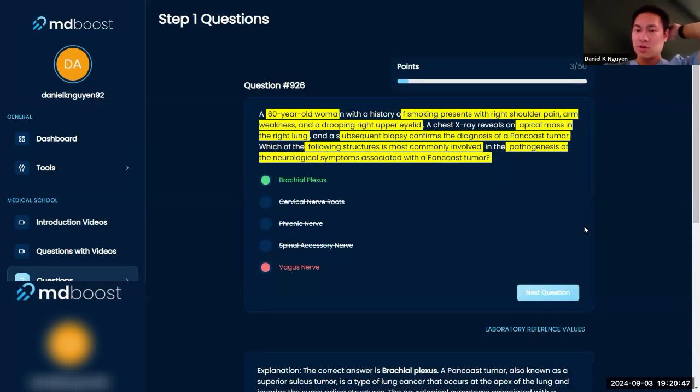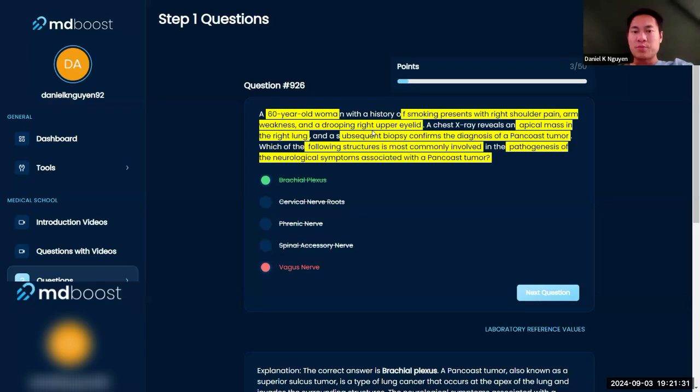Okay, let's talk about this. So what does she have? A Pancoast tumor. A Pancoast tumor is just a fancy name for a tumor at the top of the lung. Usually it's either a squamous cell carcinoma or small cell carcinoma at the apical portion of the lung. When you have a tumor there, you have to think that it can compress local structures anatomically. Here, the patient has right shoulder pain and right arm weakness, because the apical part of the lung is very close to the floor of your neck, which is very close to your brachial plexus, which is why they have that shoulder pain and arm weakness.